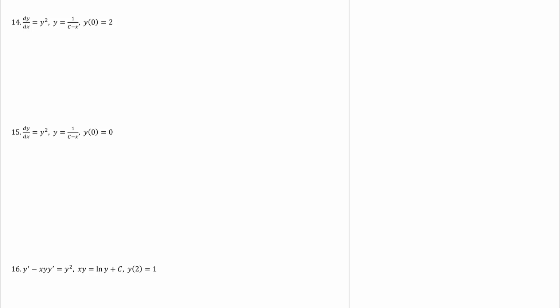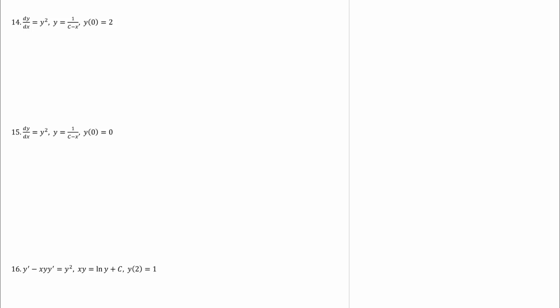All right, we're going to look at these last three examples from our class notes from section 1.1. So for all of these, we're given a differential equation. So I'll just give you a second to look at those. You should notice that they're all first order ordinary differential equations, and they are all three non-linear differential equations.